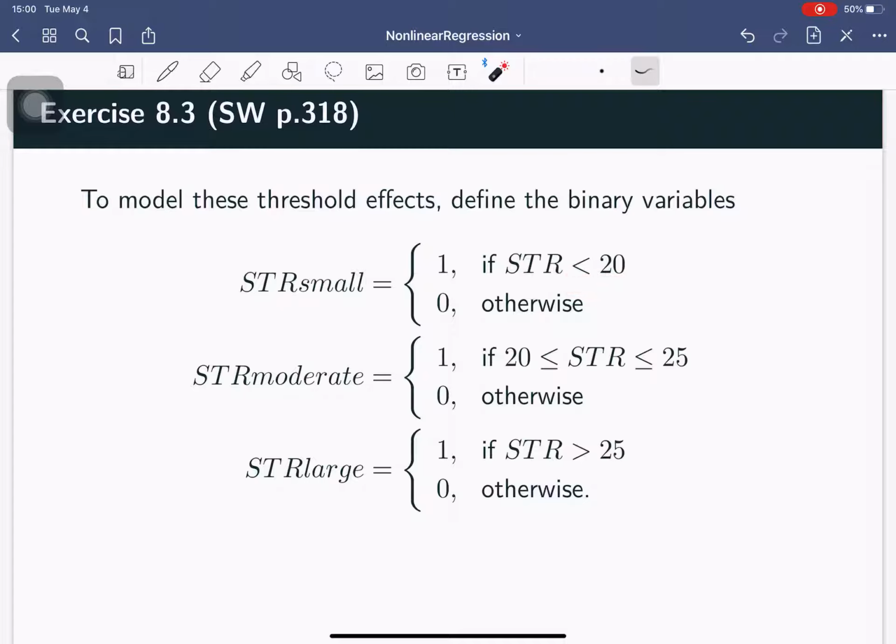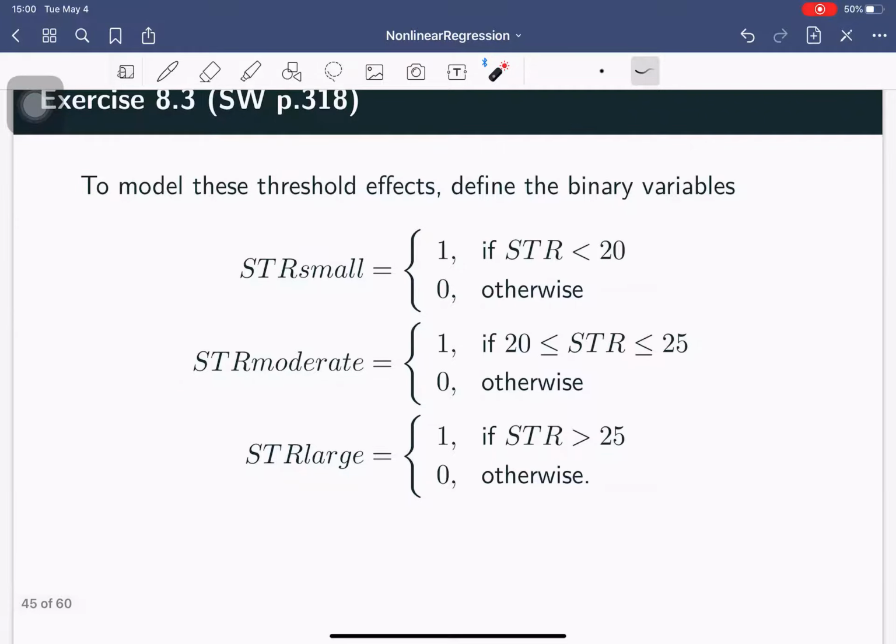If you have three dummy variables, you have two choices. One is to use two dummy variables with the intercept. The other is to use all three dummy variables but without the intercept.